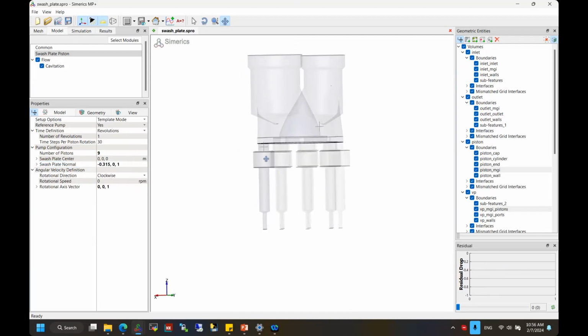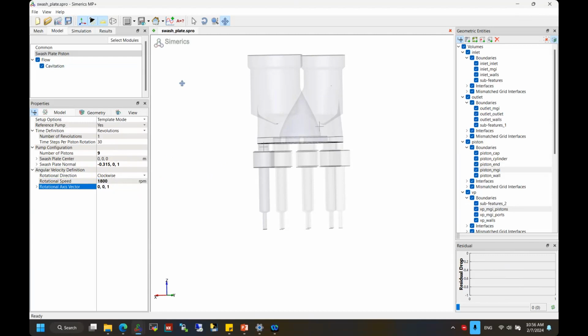So basically you'll see the volume of the piston expand and shrink to create this charging and discharge of the fluid. For rotation speed, let's say I'm gonna give it 1800 RPM. And for rotation direction, I'm gonna use the default clockwise rotation. So we configure the rotation and the swash plate angle of this pump.